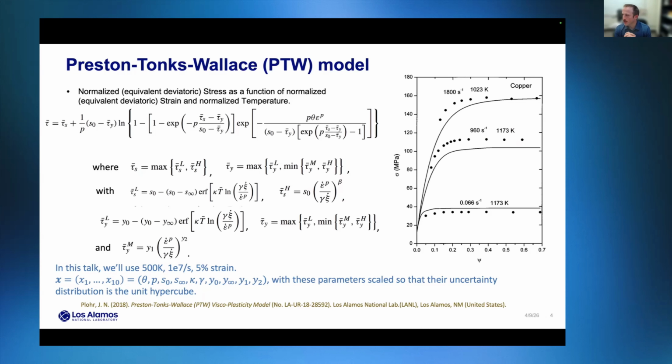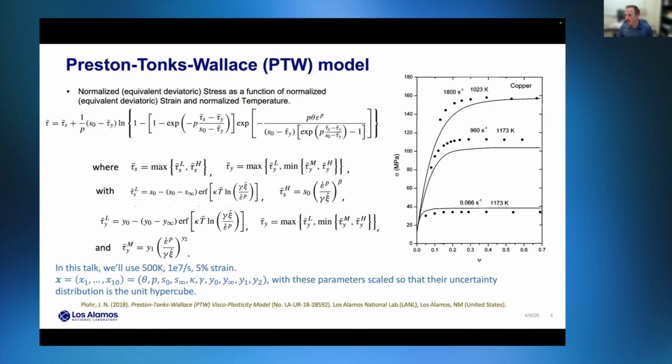And that's realistic. A lot of sensitivity analysis and modeling scenarios will do analyses on scalars before we go to more complicated scenarios. So I'm going to treat this as I have 10 inputs and a scalar response. The 10 inputs are physically motivated. They don't necessarily have physical interpretation. And then I'm going to rescale those so that they live on the unit hypercube. So they're all meaningful between 0 and 1.